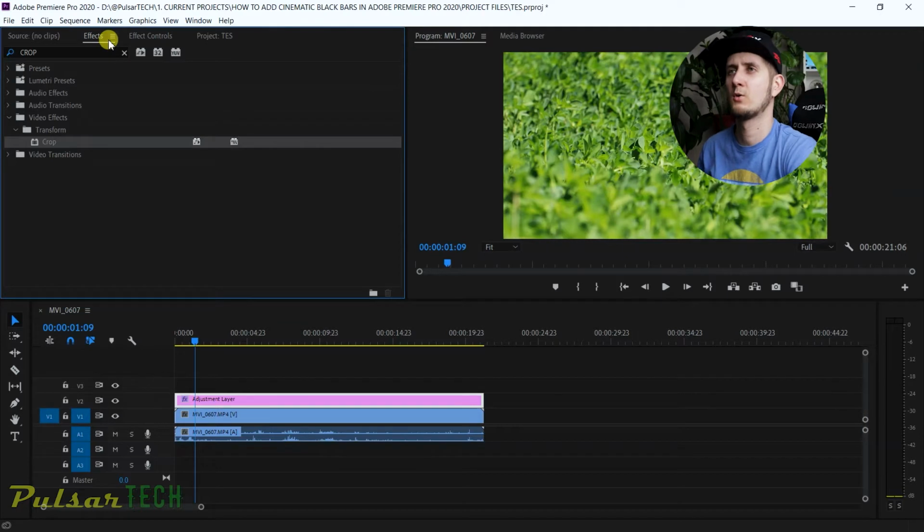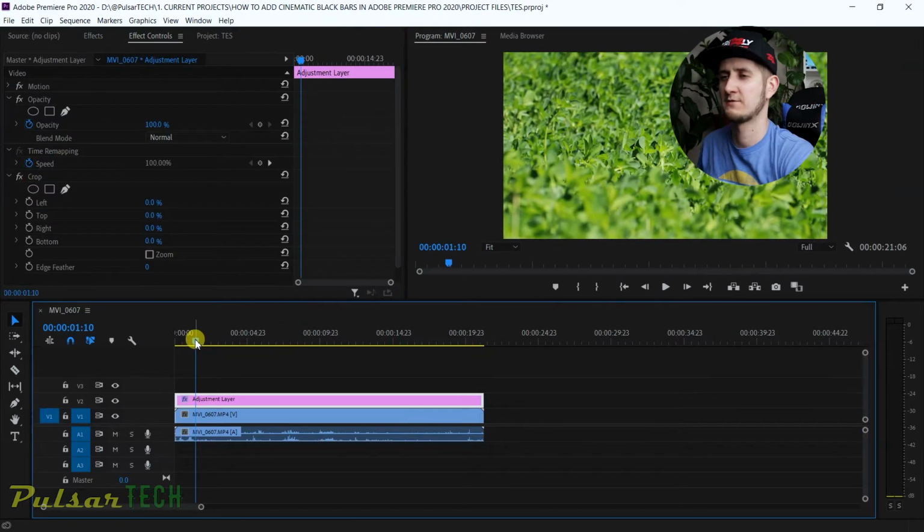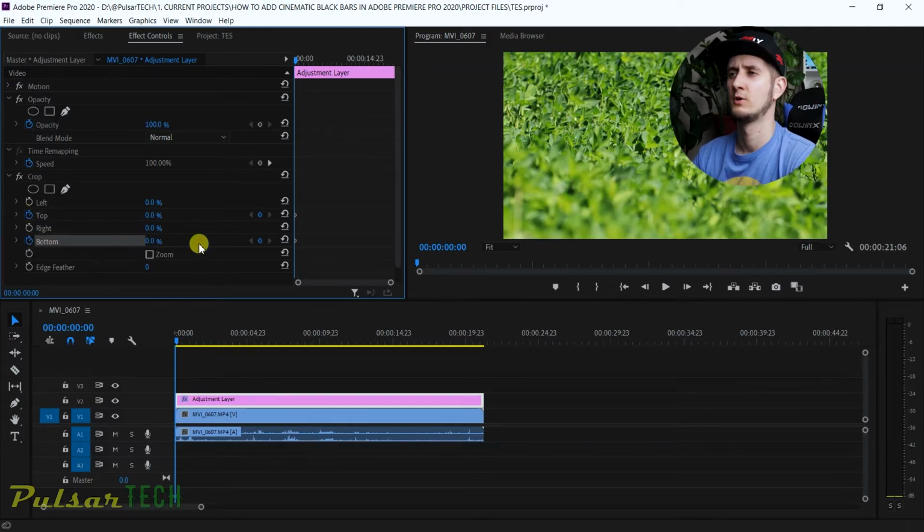And for this, you just gotta go ahead and click on the effect control. There is a crop effect. So let's first put it to the beginning of the clip. And for this, you just gotta press Home. The next step you gotta do, you gotta apply the keyframes. This way you can animate it and go from a regular 16:9 to 21:9 slowly. This is really gonna be looking cool. So let's go ahead and click on this clock animation icon on the top and bottom, because we need to put some black bars on the top and bottom.